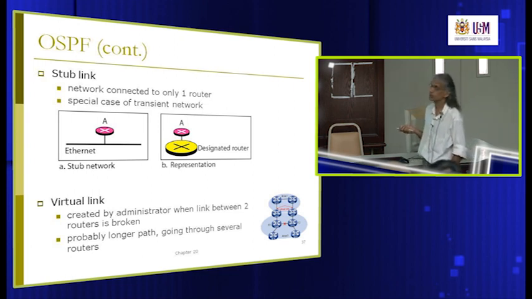And in the same way, we can also create virtual links. Sometimes when an actual connection between two machines or two areas becomes disconnected, then we create a virtual link by software. Say, okay, this router we connect virtually with this router. How does it go through? It goes through here. Physically, it's a long way off, but the administrator will say, on this router, to go to this particular area, go to this router. This is the link. So virtual links can be torn down and created whenever required, dynamically.